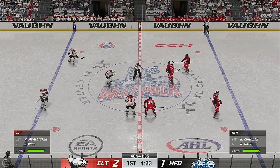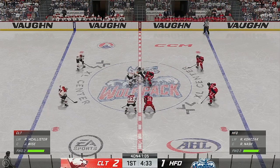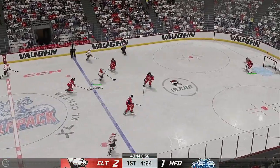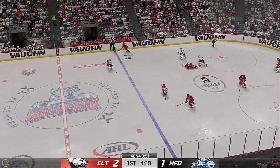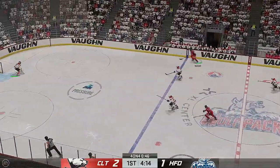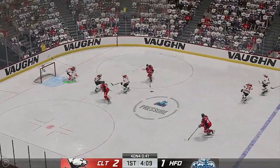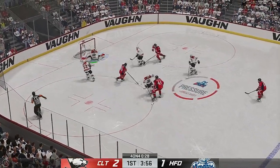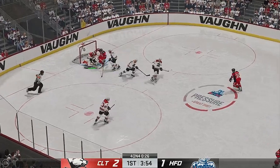There's not much time before the goaltender's eyes are taken away, and he drops into that butterfly position. All you want to do when you can't see the puck is make yourself as big as possible, but this one has seeing eyes through traffic and finds the back of the net. The Checkers take the lead. What do you wait for here now — do you anticipate the counterpunch or look for the continued push attack? You've got to continue to push attack. There's way too much runway left in this game, James. You're in the first period — you've got to maintain the momentum and put your opponent on their heels.